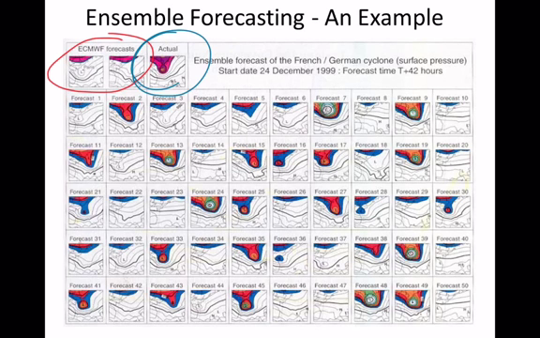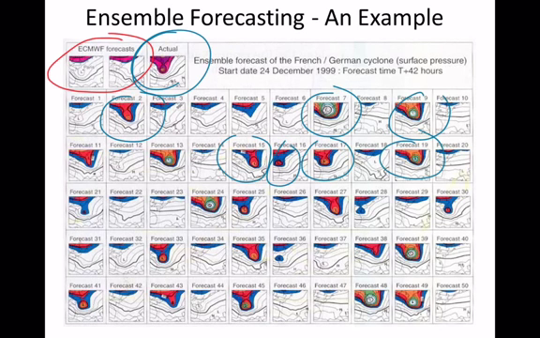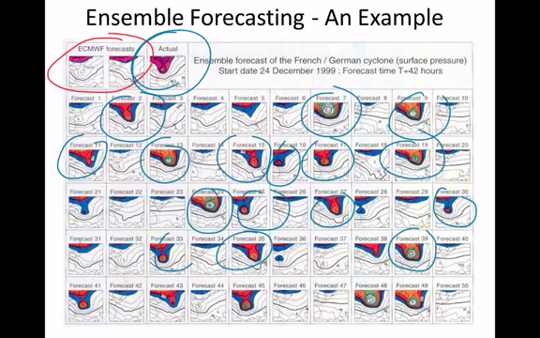So hindsight is 20/20, right? If we go along here and look for where we have the potential for tight isobars and intense precipitation, if I understand this example right, that reoccurrence should have thrown up some flags for maybe going with something a little more severe. But again, hindsight is 20/20, and this is just an example where ensemble forecasting, which they probably didn't have access to, would have been helpful. So that's ensemble forecasting. I think that's pretty cool.